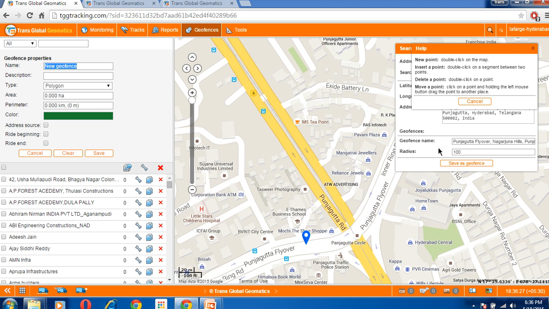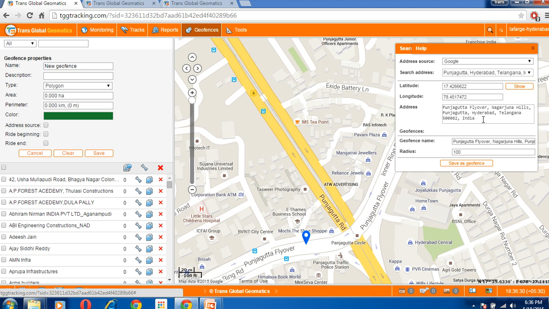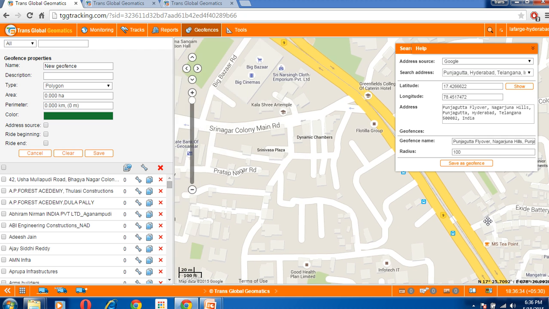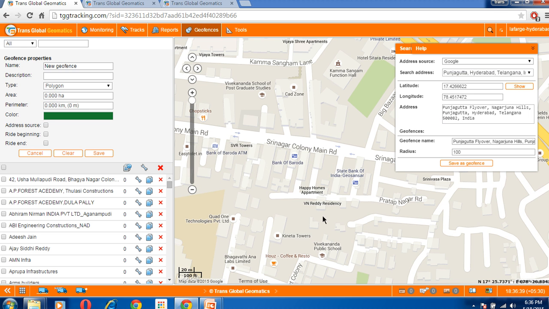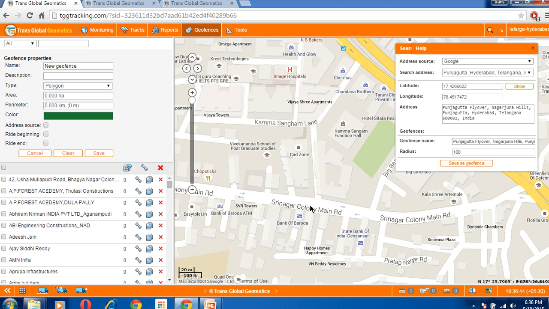I have searched for this place and it has taken me to this particular spot, so you can pull it over or move it as you want. Imagine that I want to create a geofence at VND Residence or Happy Homes Apartments. Imagine this is my customer place.